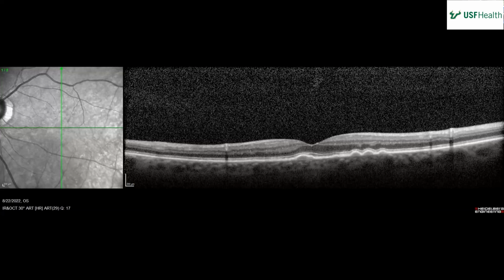If you look into the fovea here, they should be snug. So all those layers should just be right on top of each other. And if they split, that means there's fluid there, or blood. So you've got your RPE there, and then you're splitting off the rest of the layers. So there's a little bit of fluid here and a little fluid there overlying a PED. So that's probably something going on there. And the patient has new symptoms of distortion in the right eye.